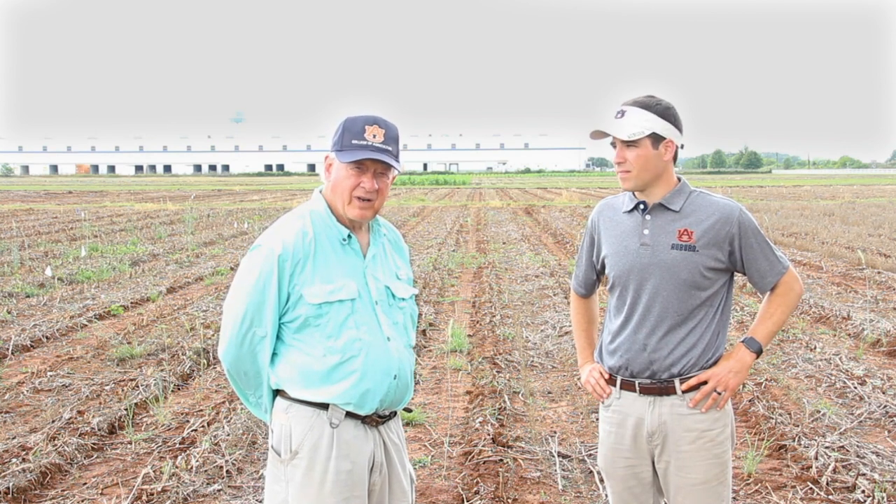This is nothing totally new. We've been dealing with this grasshopper issue for 10 or more years. It really began when we started burning down fields and planting with reduced tillage, as you can see in the field behind us here. In mild winters, when we have maybe less than normal rainfall, there are sandier soils in the state, which basically includes about everything from Montgomery South. We're just getting a lot of overwintering grasshoppers.